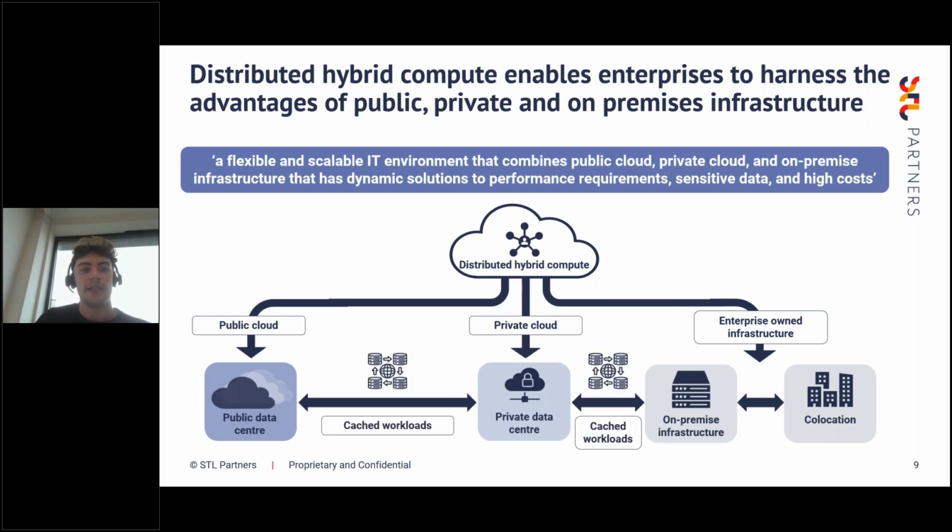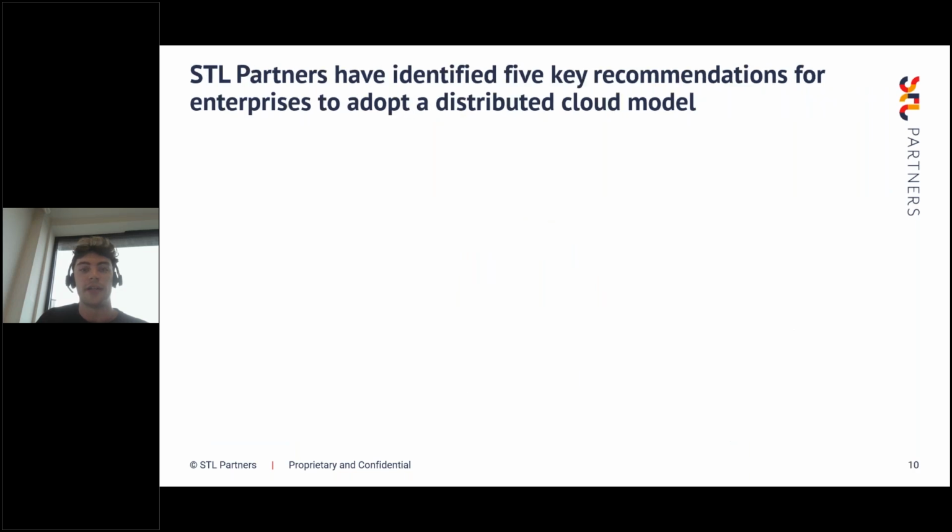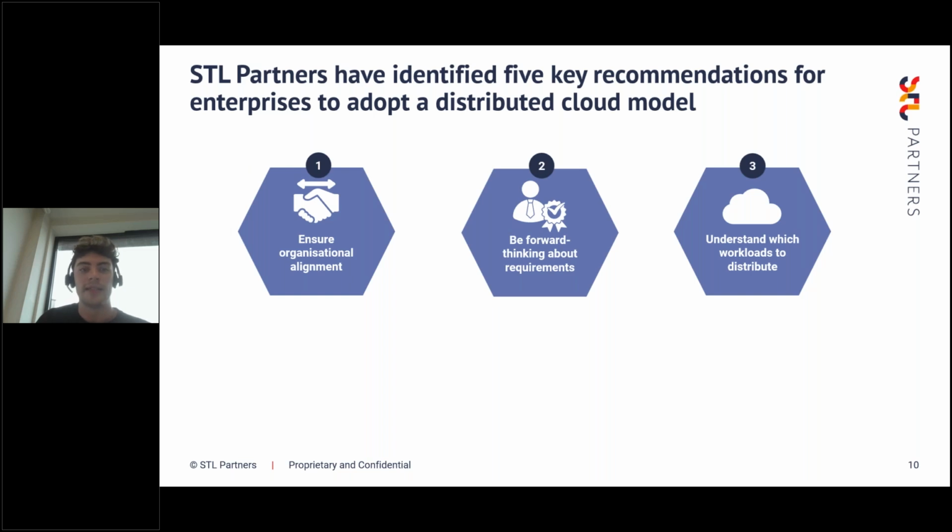So, how should enterprises wishing to adopt distributed hybrid compute solutions do so? Well, there are a number of considerations to ponder over before implementing this sort of IT environment, and we created 5 recommendations to best support this. So the first is to ensure organizational alignment within the enterprise, particularly between the IT and finance teams, when gathering and evaluating cloud costs in their entirety and assessing whether to have a more OPEX or CAPEX centric IT strategy. So, for example, where it may not seem attractive for enterprises to buy and operate their own servers, the overall investment may be lower than ongoing cloud OPEX costs.